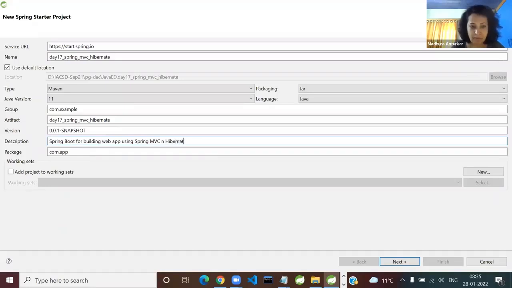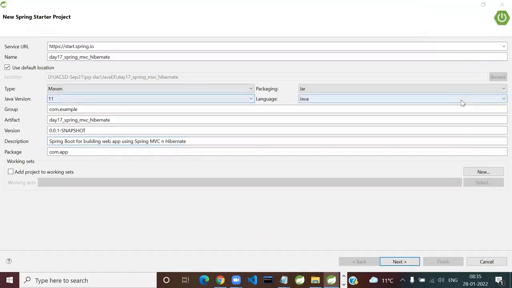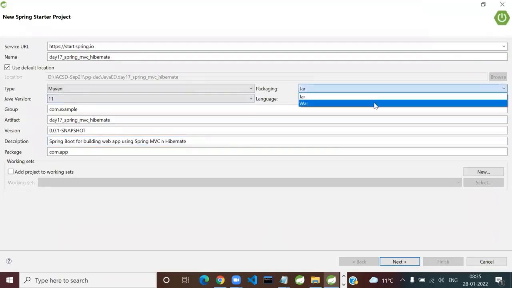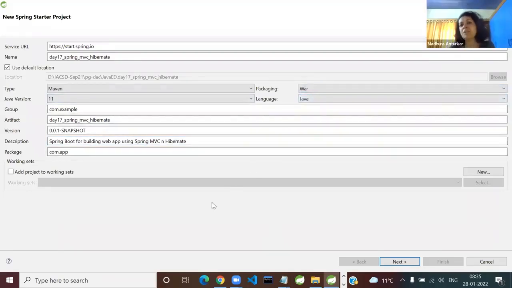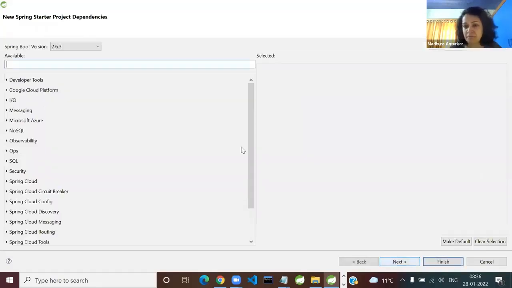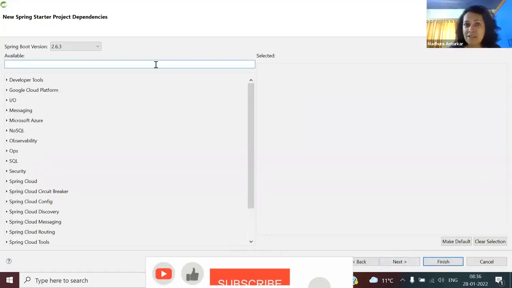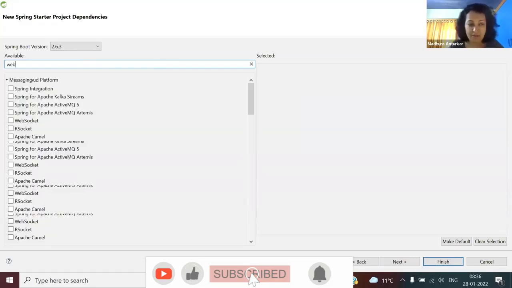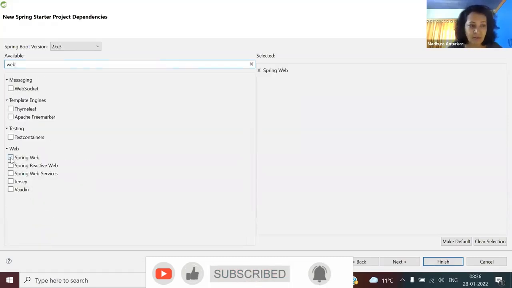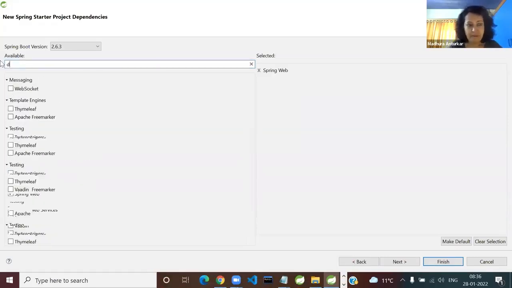Okay, so this is the first screen. Jar can be replaced. It is not compulsory, but since it is a web application, I'm bundling it in a web application archive. That's it. Have I done things? Maven, war, Java 11. This is an example, it can be anything, and com.app. Since I pressed escape, guys, it remembers your selection, so since I've not done this, I had to do it all over again.